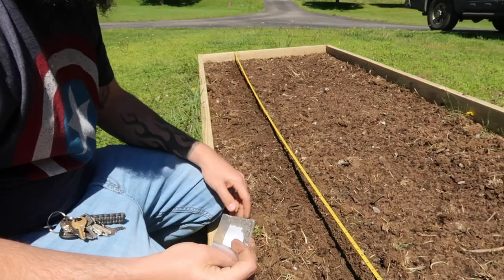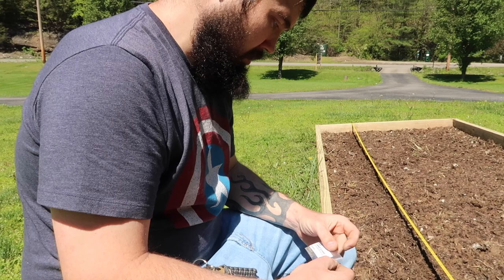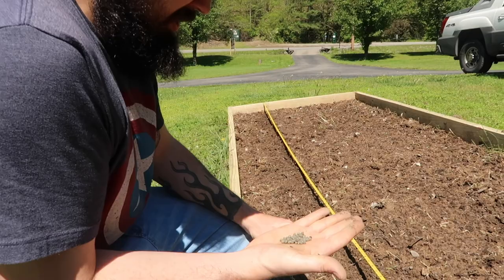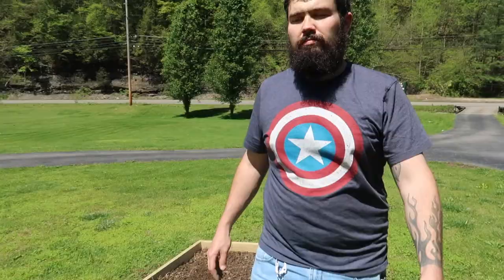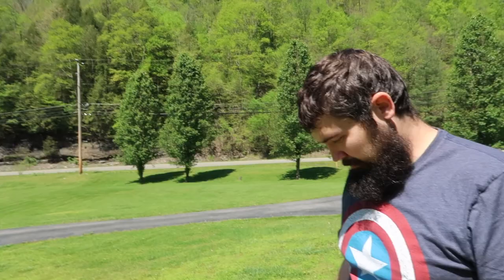We're trying to use up some of our old seeds. I think those were packaged in 2015. It says 4/16. So that means they were from 2015. Hopefully they work out. It's going to be iffy. We're about to find out if they grow or not. I hope so. I'm going to do them about every 3 inches. And mammoth sunflowers, we're going to plant these about every 6 inches in a 1-inch trench, just like we did the okra.